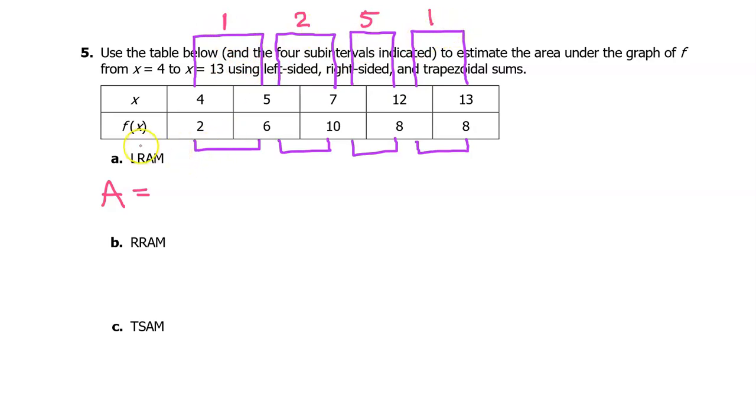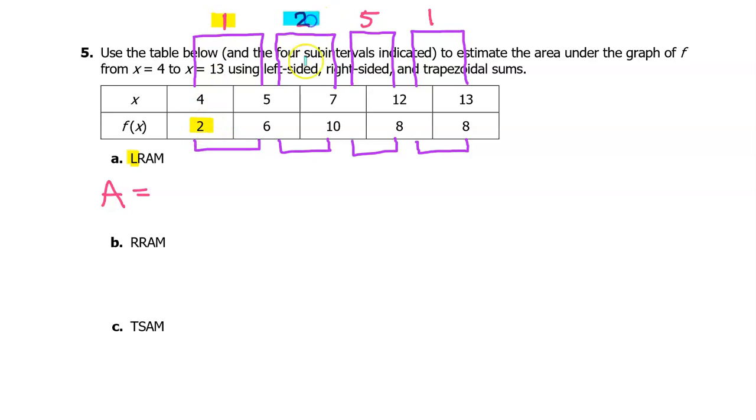Now, what about the height? Well, this is left rectangle approximation. So f of x, these are the heights. But because we're doing left rectangle, for this interval, we will use the left height. For the second interval, well, let me alternate colors. So for this interval, we're using 2 for the height because that's on the left.